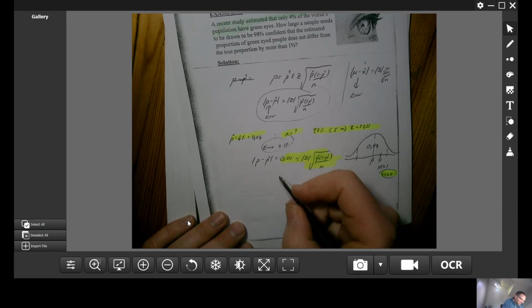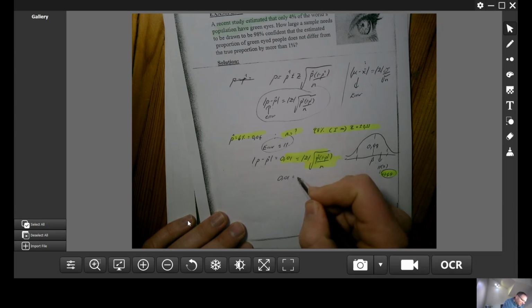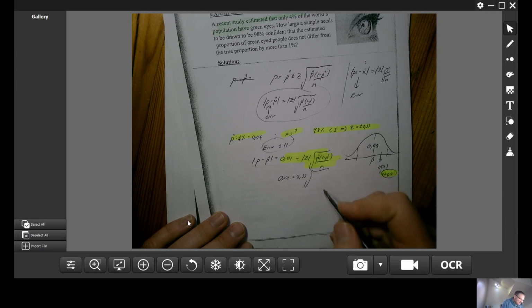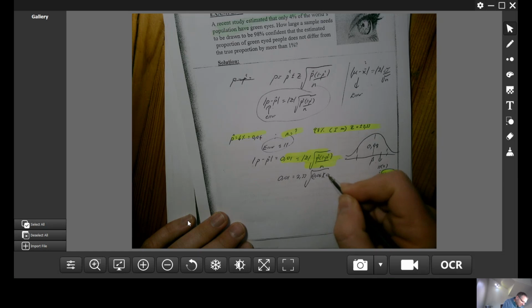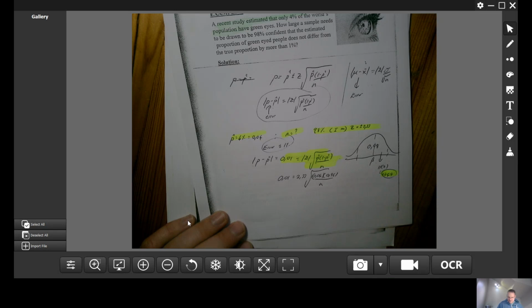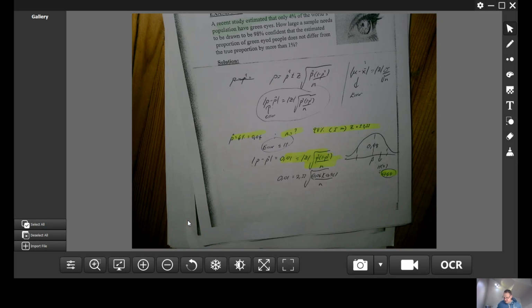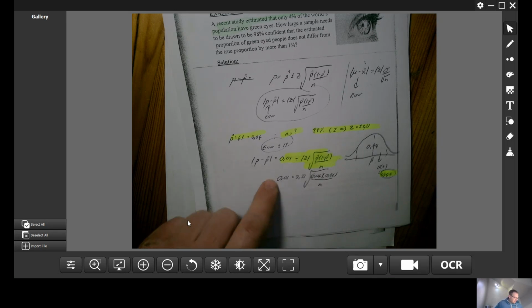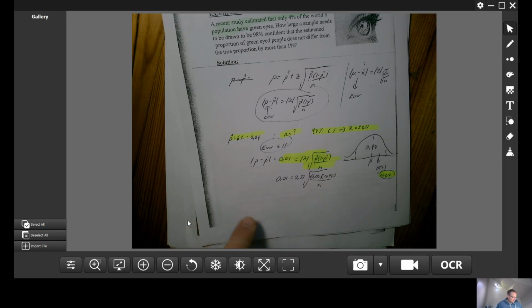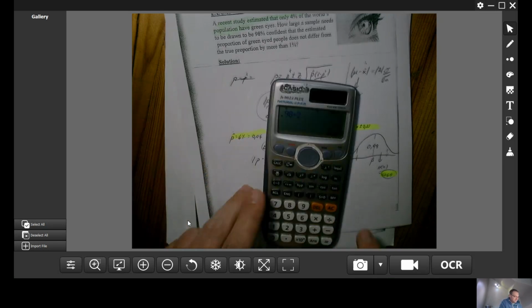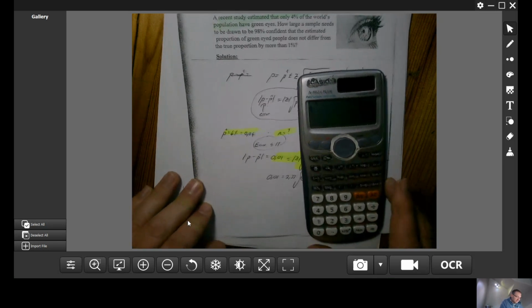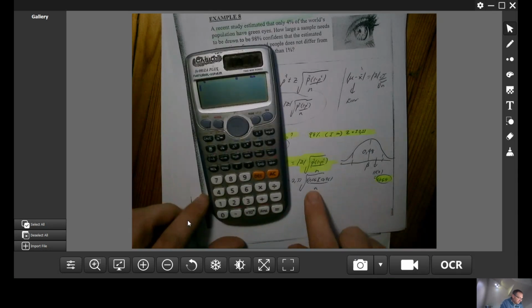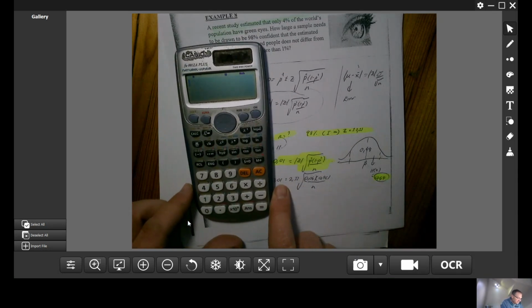Okay. So now I can go in there. So I'm just going to use a positive. So I'm going to have 0.01 is equal to 2.33 times the square root of, P hat is 0.04. So 1 minus P hat is 0.96, over N. Right? Okay. So we can go divide, square, flip, invert, do all of that kind of thing. But just for fun, let's remind ourselves of how we use the solve mode. Remember, solve can only give us one solution, but there's only going to be one solution here.